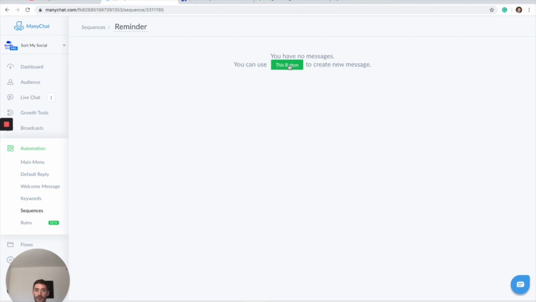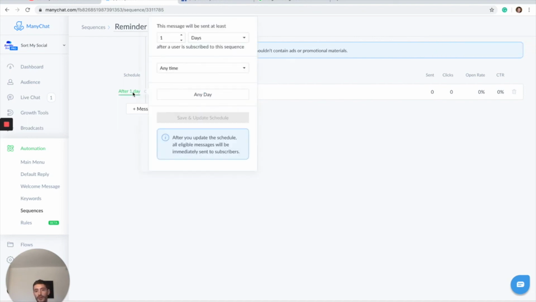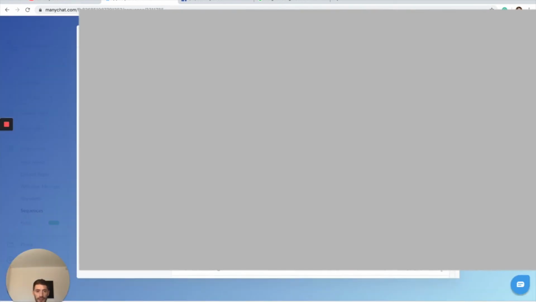We want to create a new message, and you can see here you've got options on the side. What we're going to say is after 30 days, you can just type this in here, we want to send them our 30-day reminder. Then we select existing and click our newly published reminder flow.